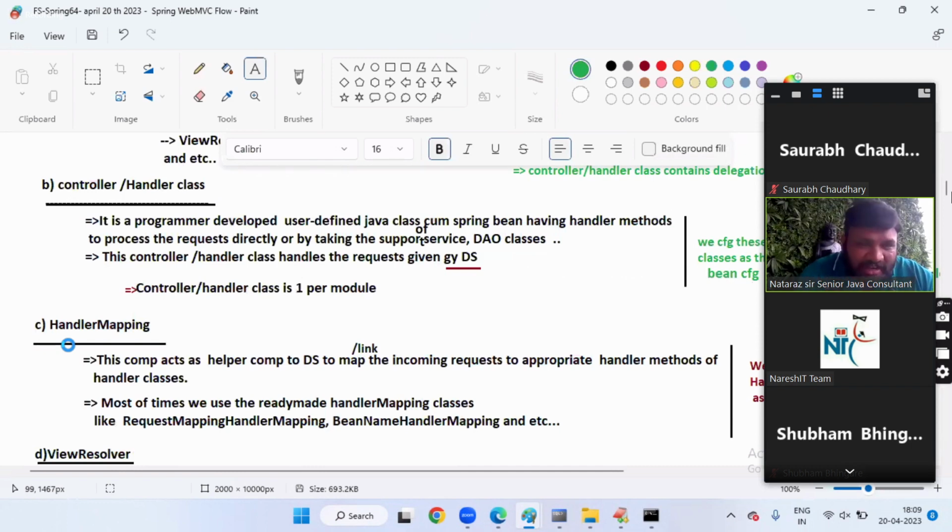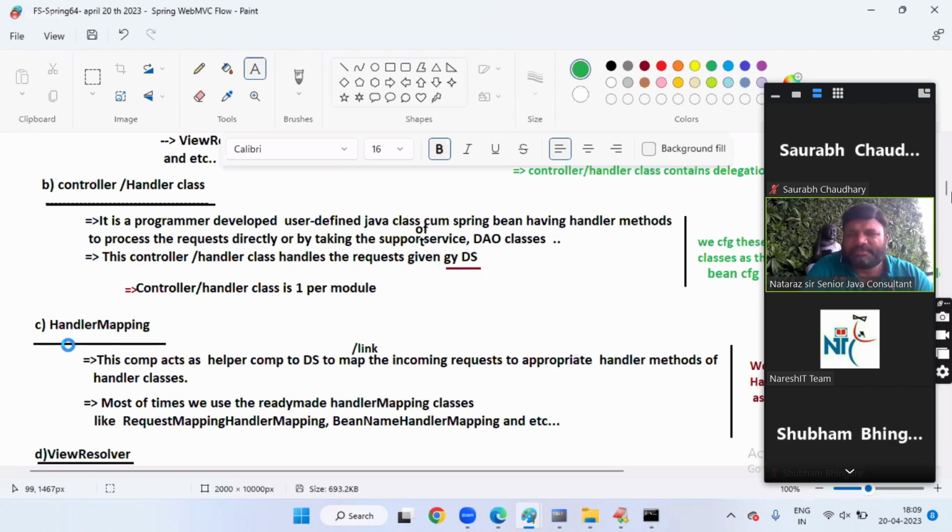The dispatcher servlet traps and takes all the requests. Different requests will be handled by different handler classes, because inside the handler class, methods will be there to take and process the request.